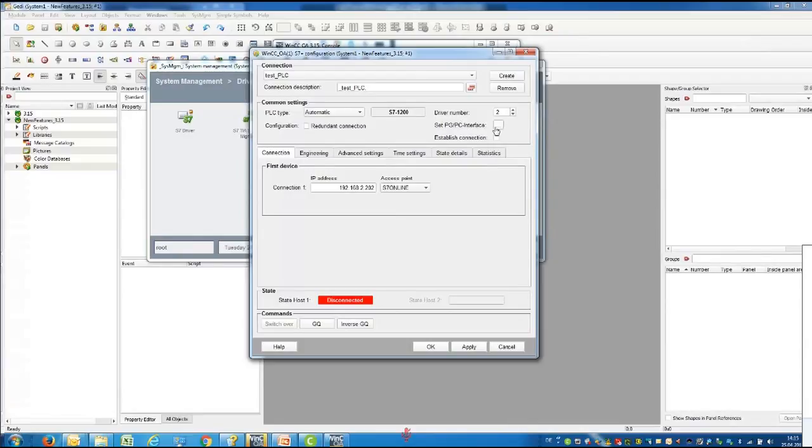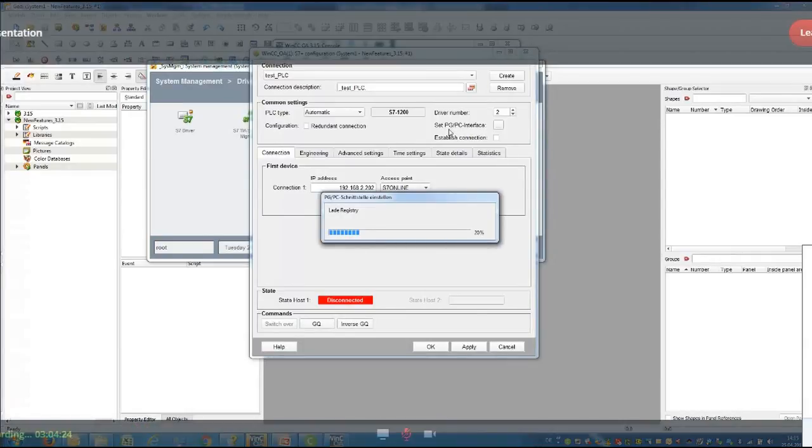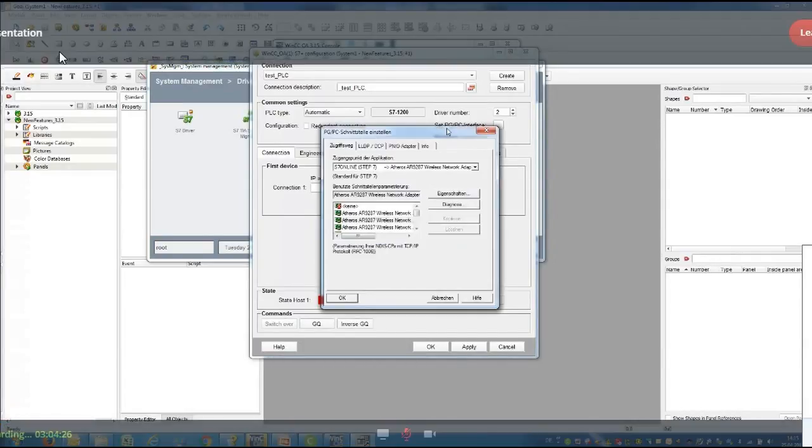One thing, that the communication is working, you notice from TIA Portal, from Semantic.net. You need to set the PC interface to the correct network adapter. I use wireless at the moment, and so I need to use wireless.